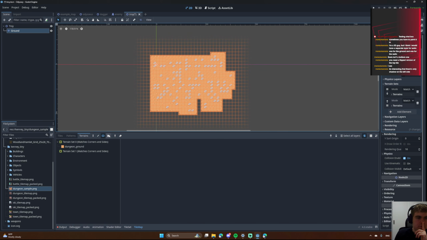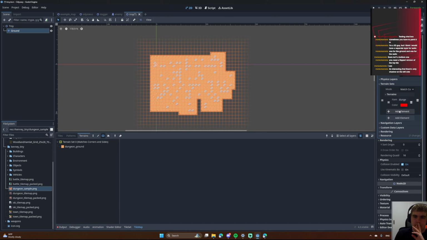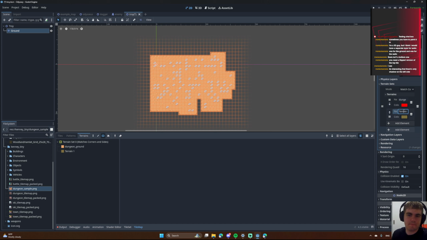Now, do I need multiple terrain sets? Maybe I don't. I'll remove that terrain set for now. I'll add a new terrain. This one can be grass. Or, yeah, why not?